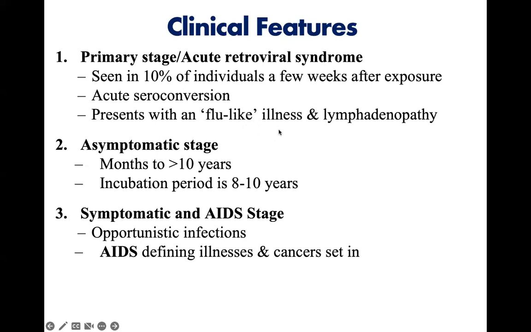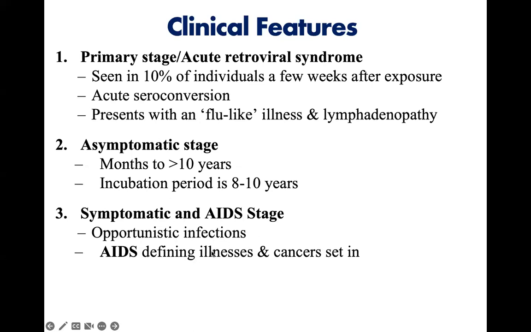And during this time, because these are new viruses, the body has never seen them, and they are uncontrolled by the immune system, people end up getting what we call acute retroviral syndrome, which presents as a flu-like illness and generalized swelling of lymph nodes, lymphadenopathy. That happens during the first few days, but then the body is able to control the infection after a few weeks, though not fully, but to a certain level. Then people go into what we call the asymptomatic stage, which can last even up to 10 years. But damage to the immune system will be happening slowly in the background without being noticed.